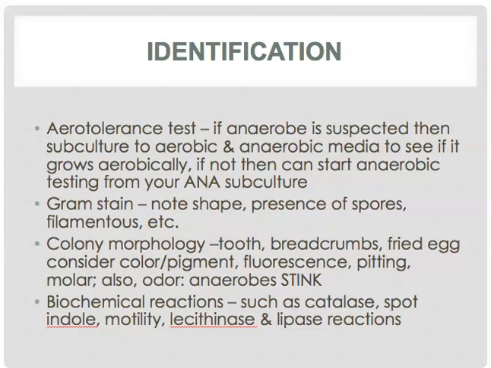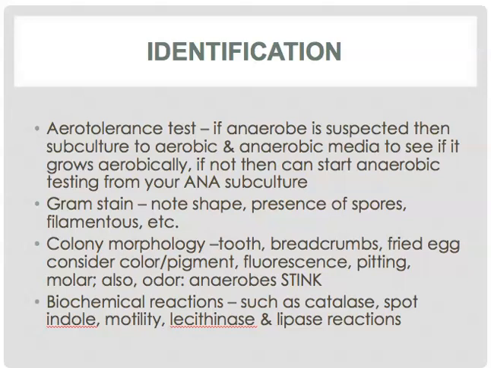The gram stain, again, a lot of anaerobes can have very distinct morphology on the gram stain. So you would want to note the shape of the cell. Are you seeing spores? Is it filamentous, etc.? So things like that. The gram stain can be misleading sometimes though, because some anaerobes don't stain the way they should with normal staining practices. So you can get some kind of weird staining results.